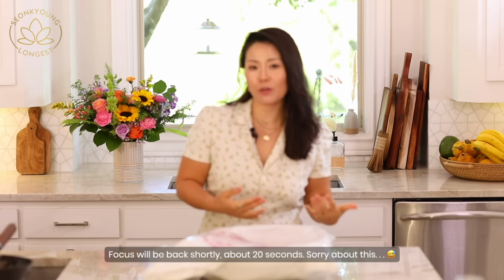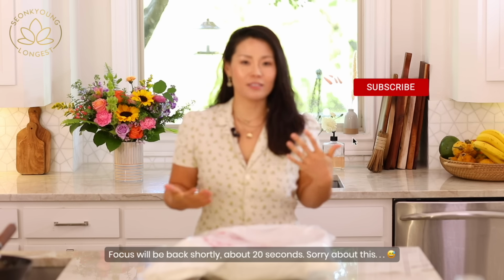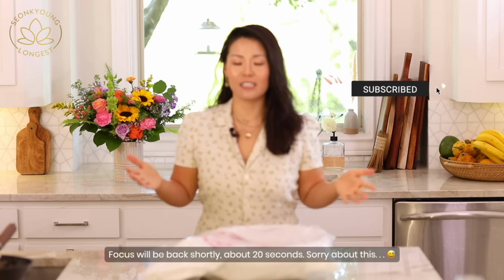Hi guys, today I'm finally showing you how to season a carbon steel wok. You guys have been asking me what type of wok I'm using, what brand of wok I'm using. I actually went through a bunch of different woks in my life, and I actually settled down with this wok for now. But you don't absolutely have to get this brand.